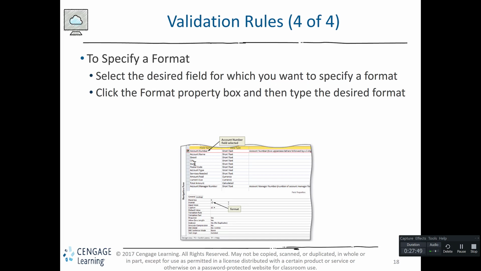I can specify formatting. This is nice if you want to pre-format a field so that the person can type in something simple and then it can take on the proper format. A good example of that is phone number. Instead of having them type 515-555-5555, you can put that stuff in for them so that they just have to straight up type in the numbers. It keeps your database cleaner and it makes it easier for your data entry people.